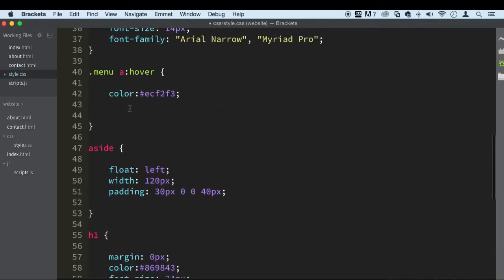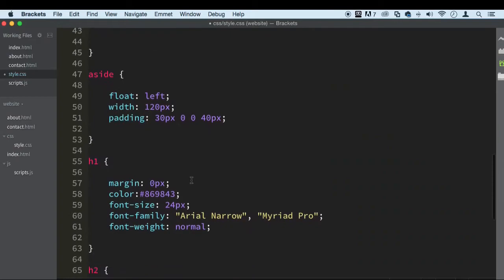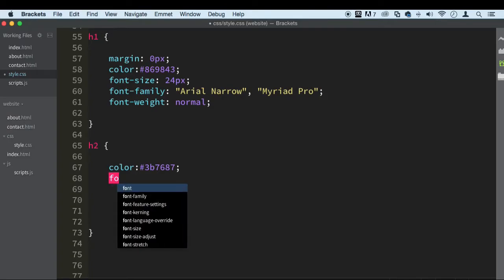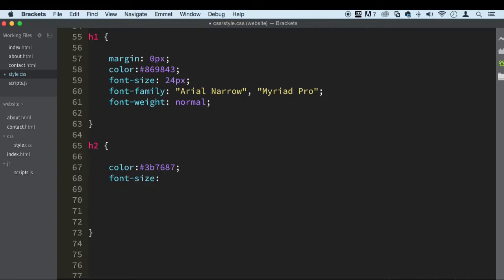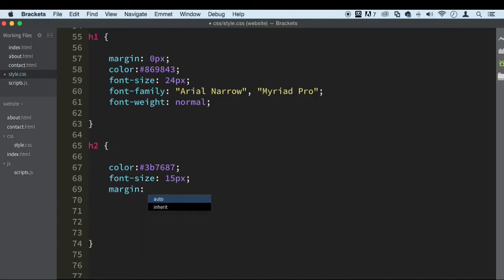Let's just make it the same color as this one here of the menu. Font size, we can make it 15 pixels. What else? Margin, let's give it some margin. And 20 pixels for the top.